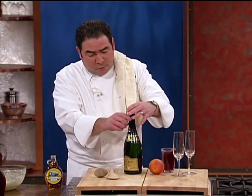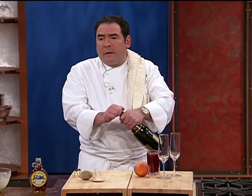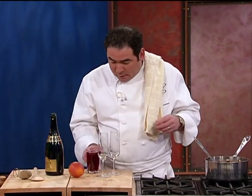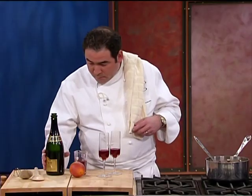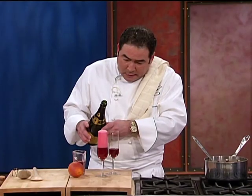One of my favorite breakfast things to do, little mimosa, little eye-opener. So what we do is just twist the cap, the bottle. Just hold it there. Don't worry. Yeah. Ah, yes. So just to make it a little different, I'm using a little blood orange. These are just about in season right now. Well, they are in season. I have some growing. So I use a little bit of that blood orange juice. Oh, yeah, babe. And then some bubbly. Easy.